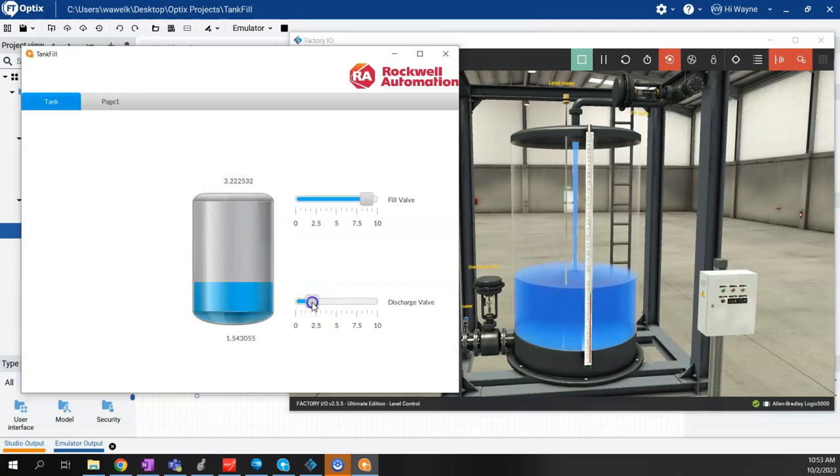But we can see that as I change the discharge valve percent, that flow rate value changes. If I open the discharge valve full out, you can see our flow rate went up significantly. Notice that when I did that, you can see in the animation the discharge valve plunger, so to speak, is changing there. So pretty cool. Anyway, that was a pretty easy, straightforward way to control our scene and to create a simple FactoryTalk Optix application.